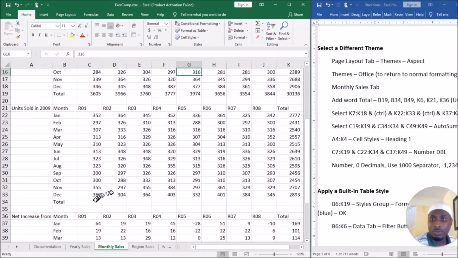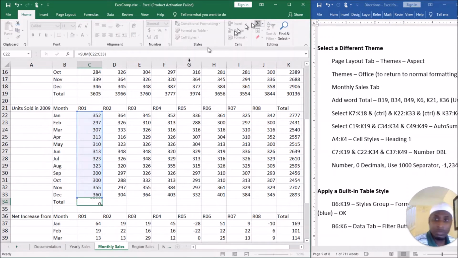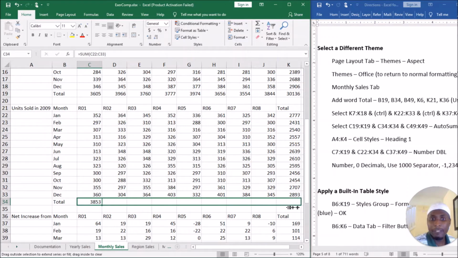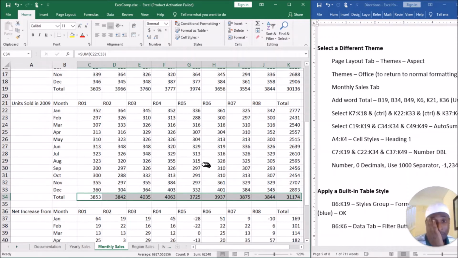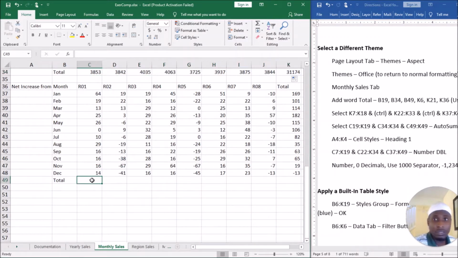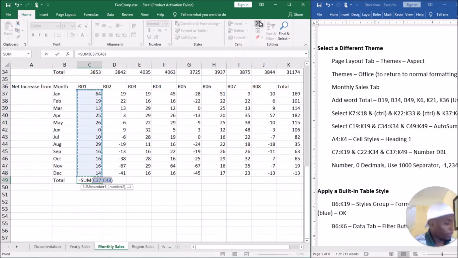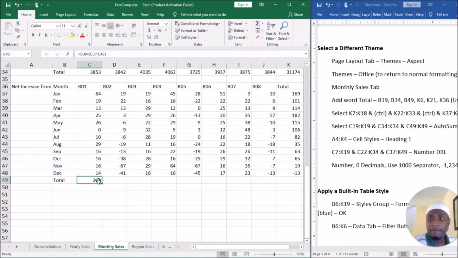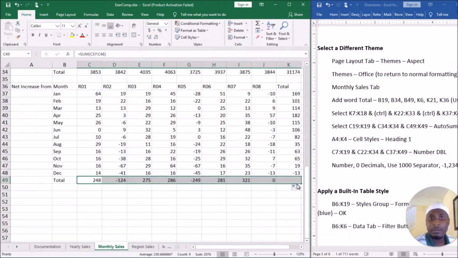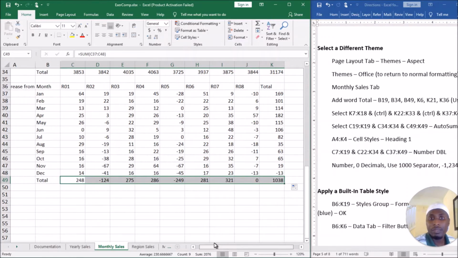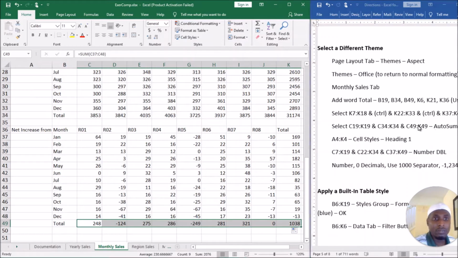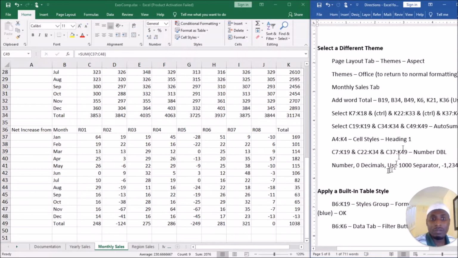Going down here, gonna do the same thing. Auto sum, enter. Go to the fill handle and drag all the way, and it's going to add all of these columns right there to the last one. Auto sum, enter, and right there. Very, very good. I think we got it. This is day 49, the K49. All right, we got that.